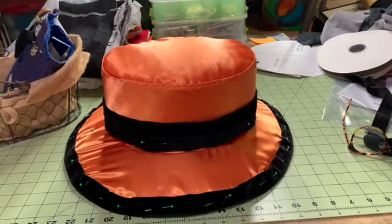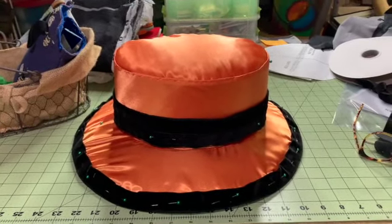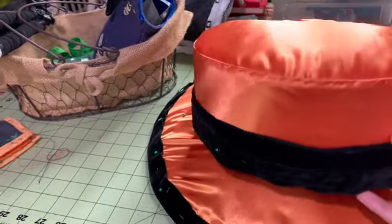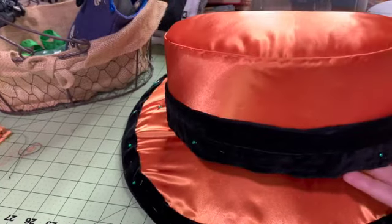A week later from when we started. Lots has happened with the hat. Nothing else has happened with the skirt. I did get a lot of hand sewing done this week. What's left is to tack this band around the top.